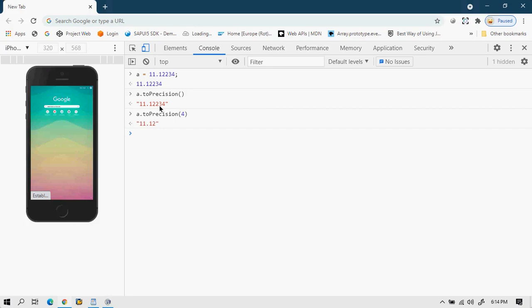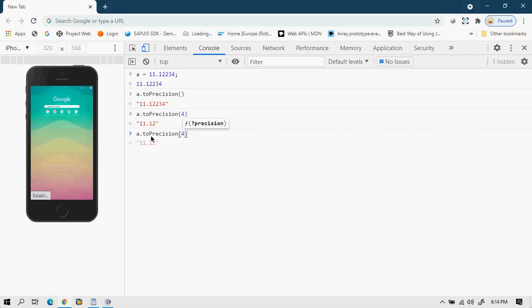It will take two characters from the start, and after the decimal it will also take 2 characters. So the total length of this value would be 4 characters. The dot is not included; the length of the dot is not calculated.